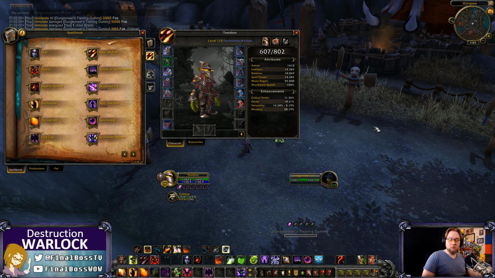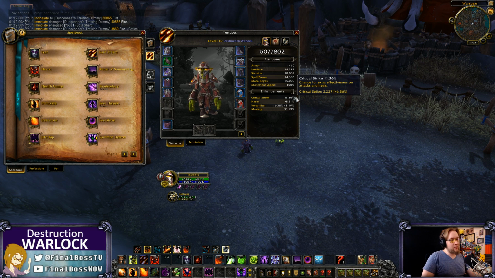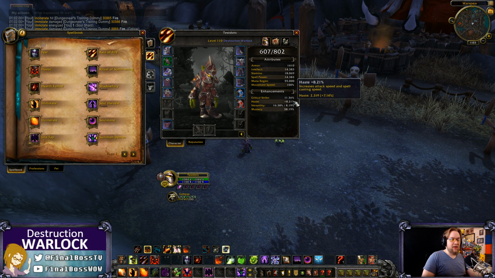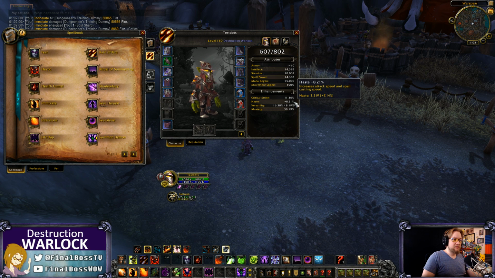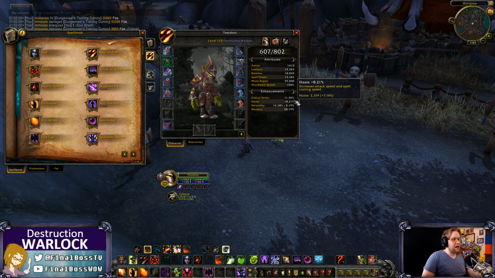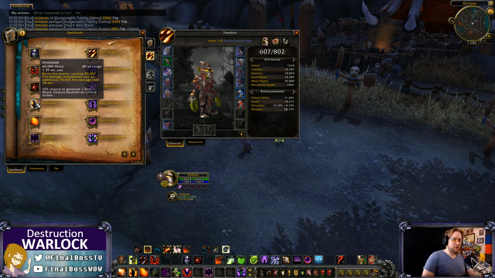So what we had written down, which never was really confirmed, and was always going to be like, oh, this is better, oh, this could be better, it sounds like crit first, then mastery equals haste, or haste equals mastery, and then versatility being last. The contentious point of haste being better than crit is that the faster your Immolate ticks, the faster you can generate shards, but the more crit you have, the higher chance to generate shards. So I have no idea.